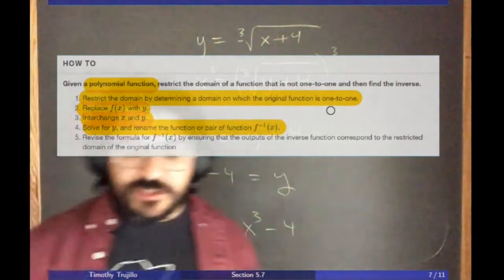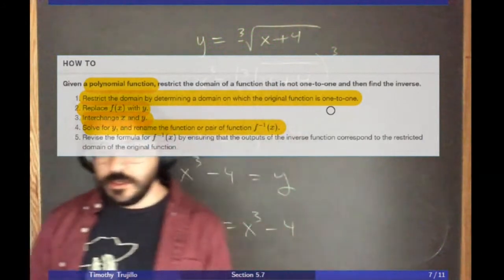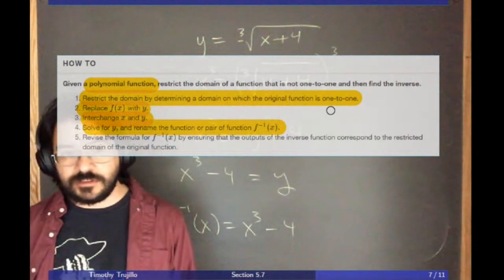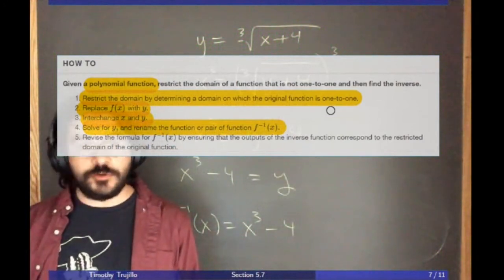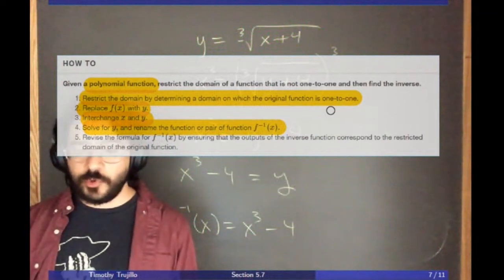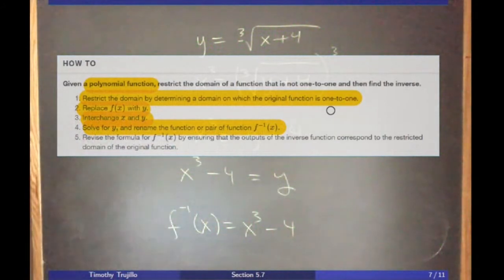And you have to be careful. As you're solving for y, your domain restriction will be important because your original function didn't satisfy the horizontal line test and is not 1-to-1. You won't be able to do step 4 uniquely. There's going to be a plus or a minus, or some issue about a choice that you're going to have to make. Based on what you chose for the restriction, that will inform what you choose for your y.